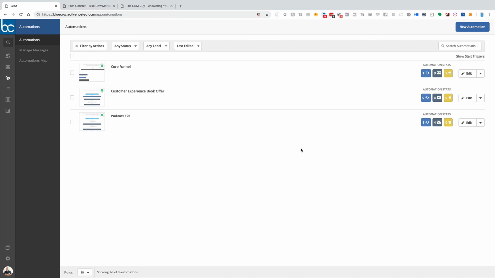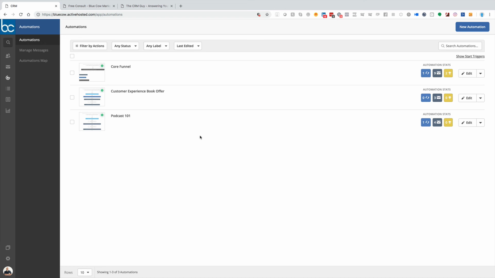And away you go. So let's say you create a nice funnel option here, a nice automation for a free lead magnet, like a customer experience book. And you want to do that again for a new one you created. Well, you can go ahead and start all over from scratch. Or what I do all the time is I find the one that I've created before, I drop this down, and I click copy, and it will make an exact duplicate. And then you can go in and just change the items that are in it to make it what you need it to do. That right there is your custom automation side of ActiveCampaign.